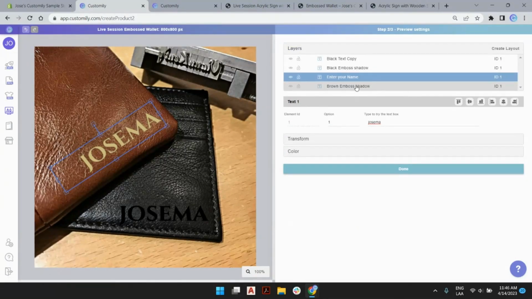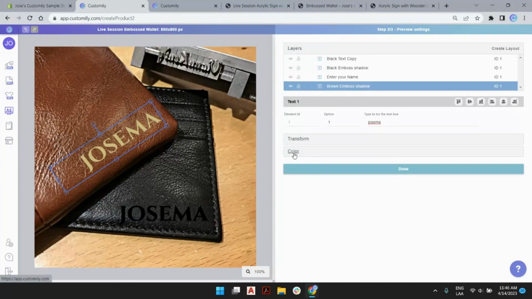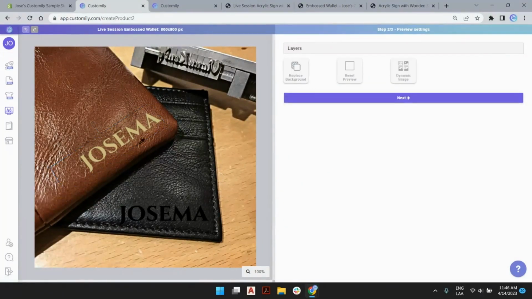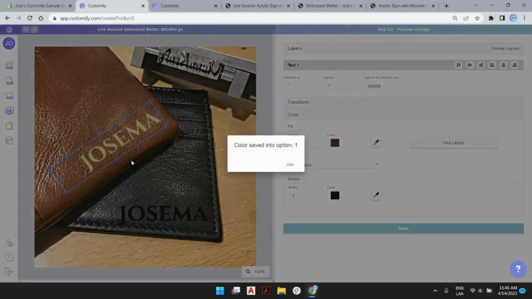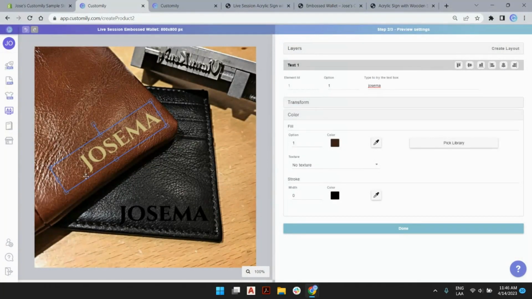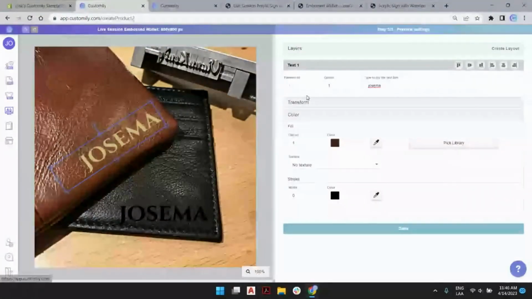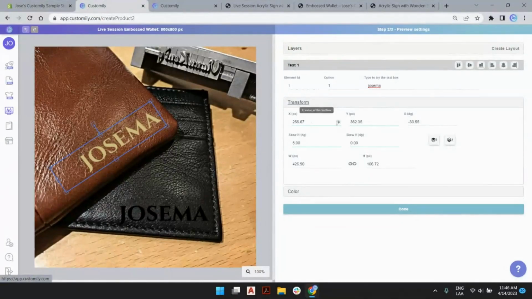And what about the shadow? The shadow should be something brownish. So I'm going to pick something with the color picker, something from the shadow part here, and yeah, save it. But now that we have that saved, we need to actually see the background text. So how do we do that? We go to transform, for example, and we play around with the coordinates. We drop this a bit to the left, and we drop this a bit to the top. And you see how everything starts to show up. And we start to create that effect. We can actually be more precise, something like that.